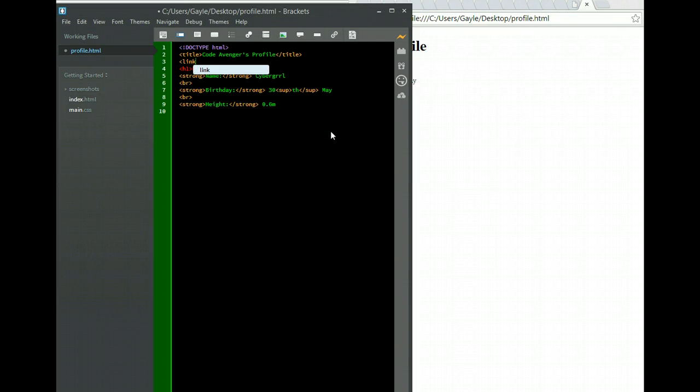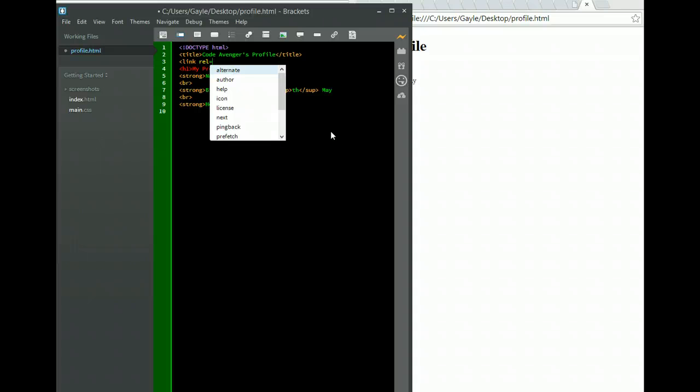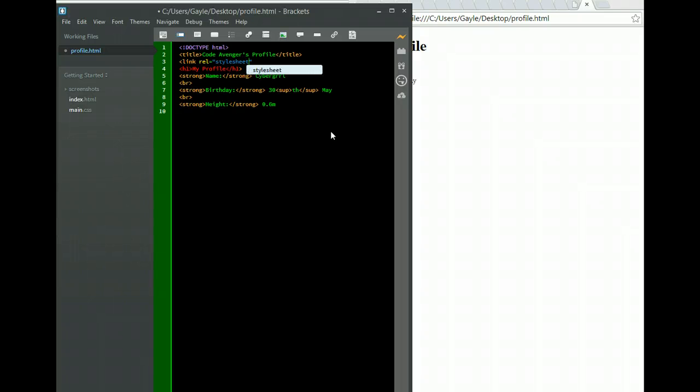Okay, but there's a little bit more actually involved with this one. It has what we call an attribute to it. Actually, it has two attributes, and the first is when we use this link tag, we need to say what kind of relationship this link is to, and this is the REL. This is the attribute. They usually show them in yellow in this editor, and it's equal to, and then we give it a value, and the value is a style sheet. So it's telling our browser that this link that we're giving it is a link to a style sheet.